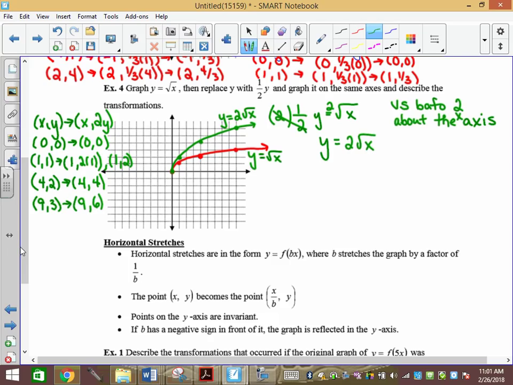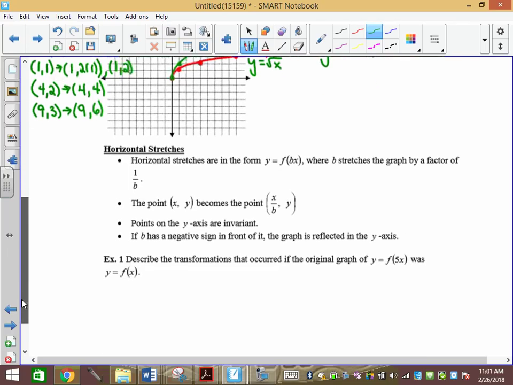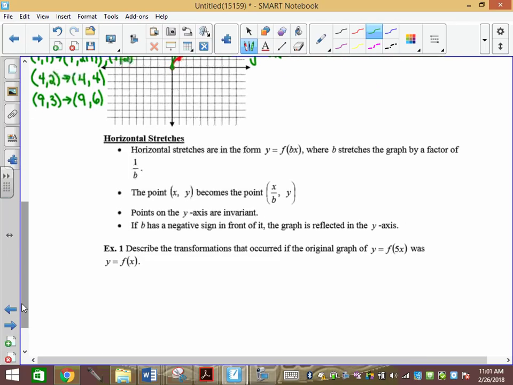So your horizontal stretches always flip. Always. It's not like, do they sometimes flip? No, they always flip. Just like your horizontal translations are always the opposite, your horizontal stretches are always the flipped. Okay? Doesn't change. It's the good thing about this. It's consistent. It does not change. Whatever you do every single time. Okay? So we'll look at that in a second. Let's look here for an actual example before we look at these, which seems confusing.